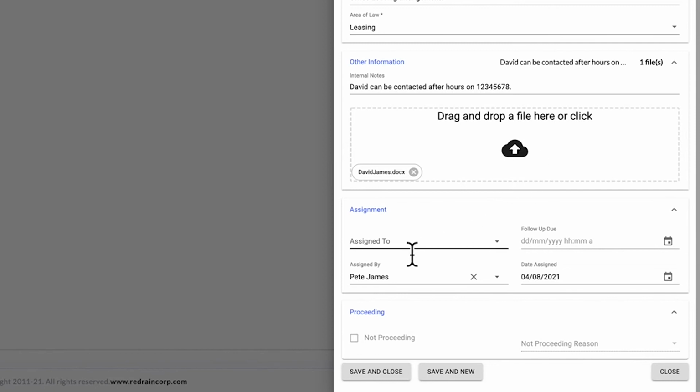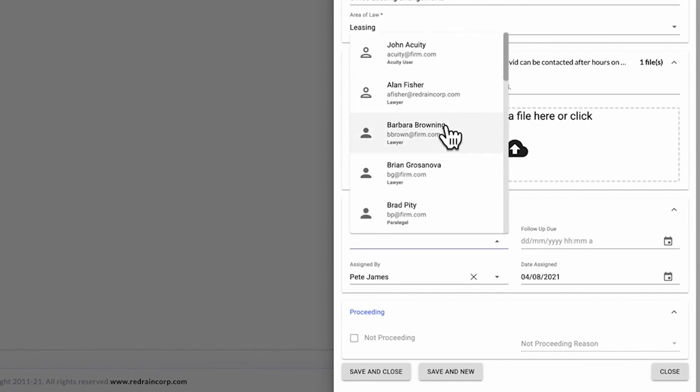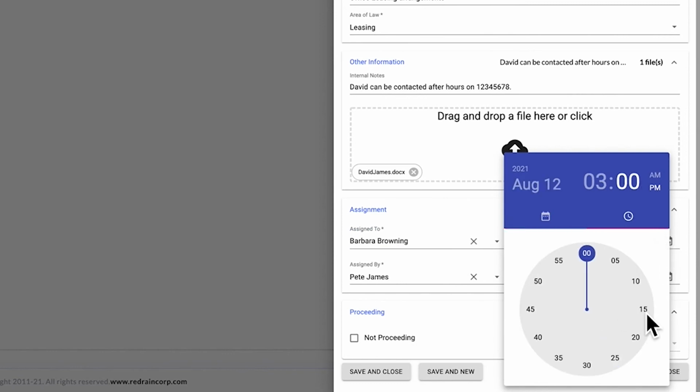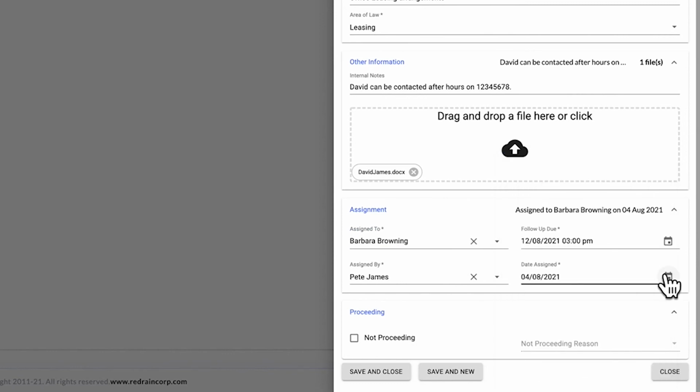If you have any relevant correspondence, file notes or related documents, you can drag and drop files into this field. A handy function of this new inquiry form is that you can assign a follow-up to a particular user at the time of entry. This triggers an email straight into that user's inbox with details of the inquiry and a follow-up deadline. However, this is not mandatory and can be done later.